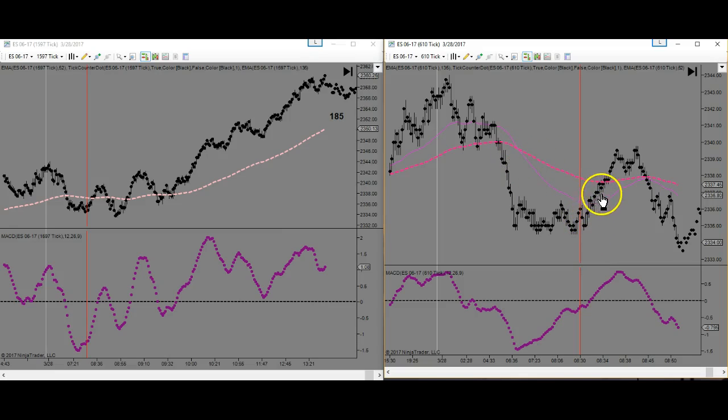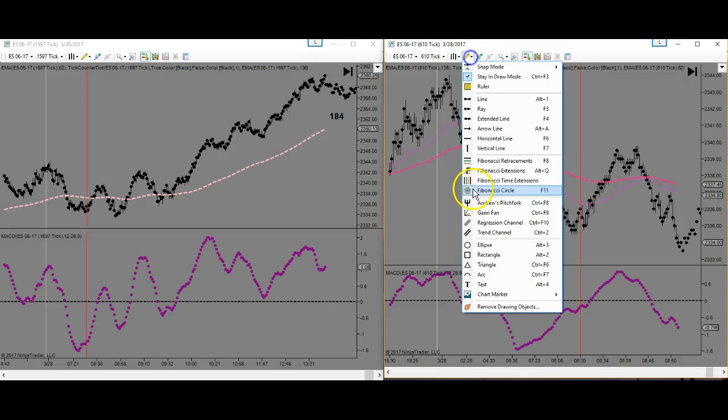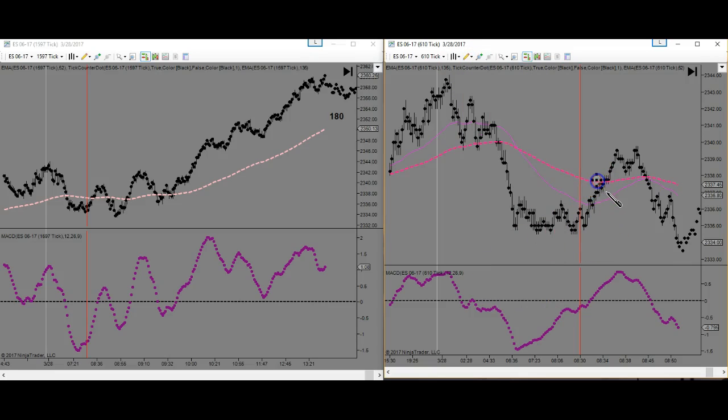So what happens then is it pulls up to your next area here. And so you have to think to yourself, do I want to take a short trade at this time? And that answer is absolutely not, because here is what is now happening with your MACDs at that point. And here's what's happening with your MACDs on the 1597. They're saying, forget about it, not right here, right now. So it pushes up and it comes right back down.